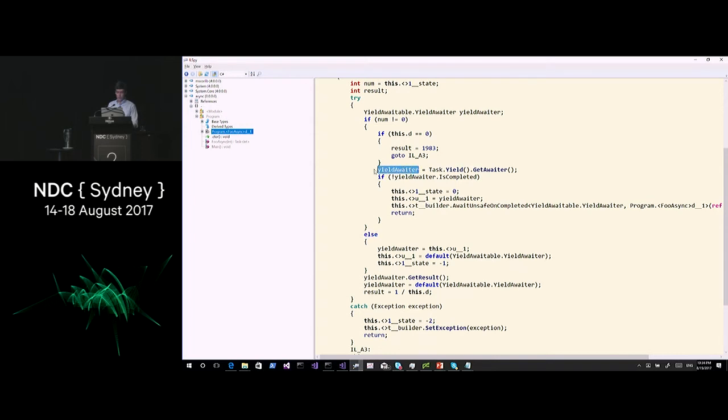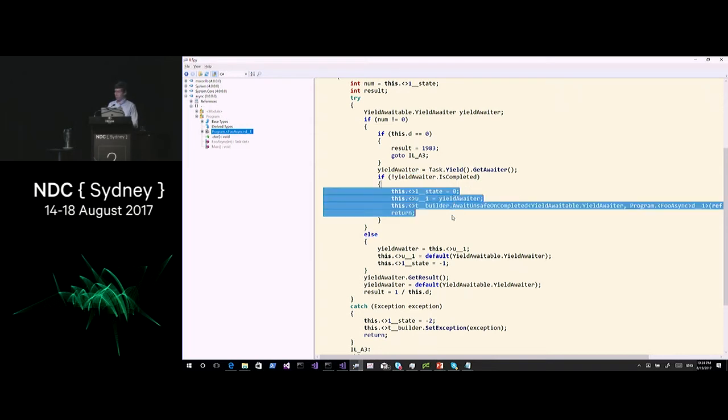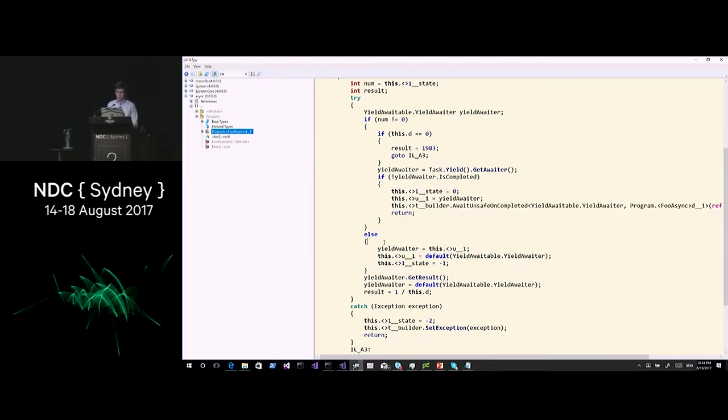So this yieldAwaiter, if it's not complete, it will do something. Let's ignore that. But in case we're already done, we'll just fall through over here. So what's this thing? In case we're done, we'll do getResult, and that getResult may throw an exception because it's some asynchronous operation that has just finished, and then we do the rest of the method. Okay, so that's kind of what happens when this whole thing completes.